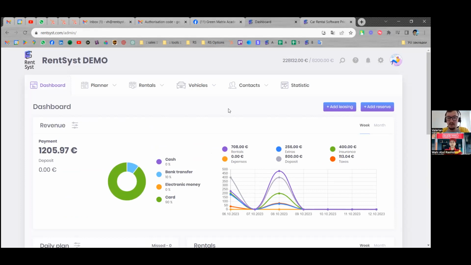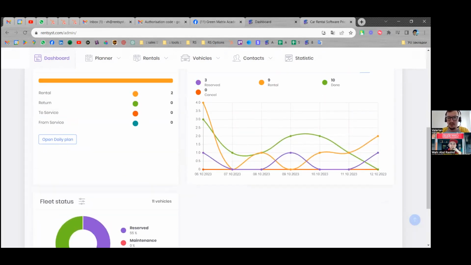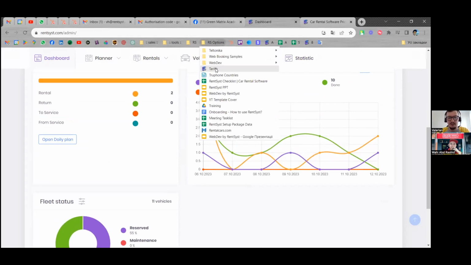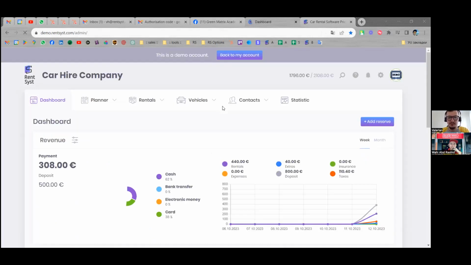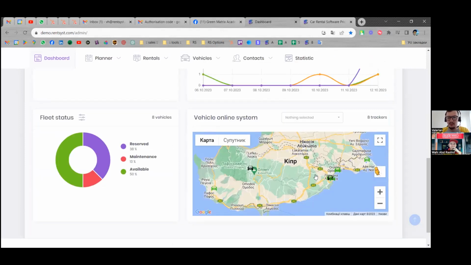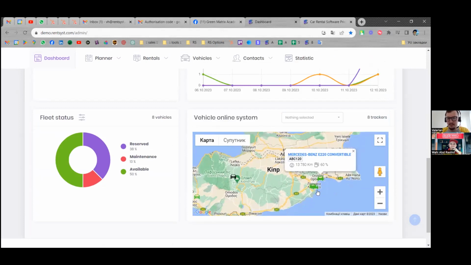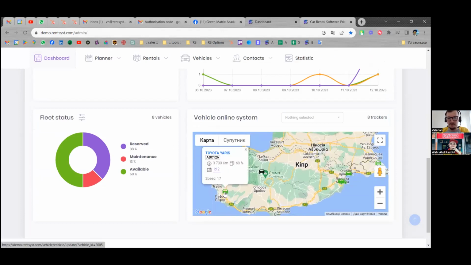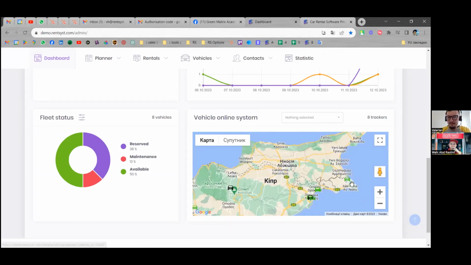Okay. I think we also have tracker devices, but I'm not sure if this feature will work for these scooters, right? Just for your information, let me go here. We have this feature, maybe for the future it will also be interesting for you. It's about the possibility to track the vehicles, right? You can see the map here, and these icons with the vehicles inside. It's real-time tracking of where the vehicles are located. In case this feature is useful, it can also be installed for motorcycles or scooters.